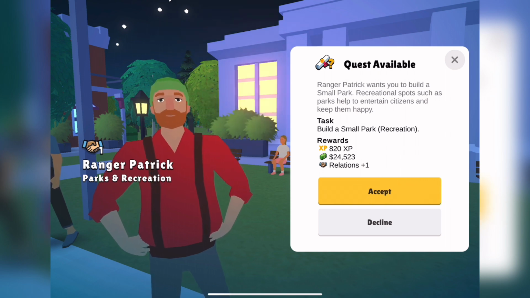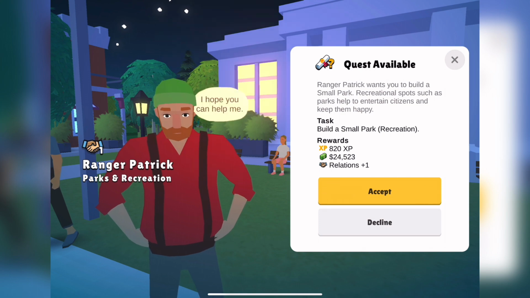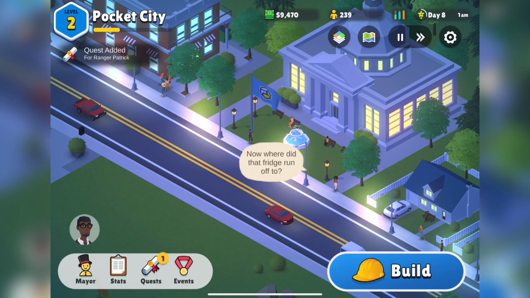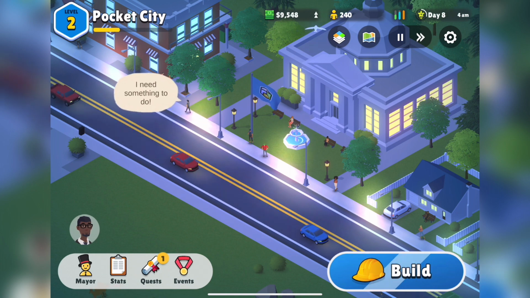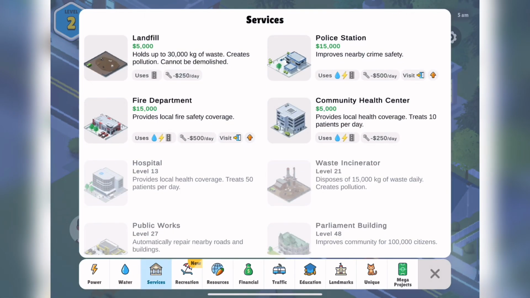Now, they didn't really talk about relations or tell us why we should care about them at this point. So I guess that'll come later. Okay, now where did that fridge run off to? Should I be tapping these? Okay, I thought that was something for me to tap. Okay, so let's go to our new building here. And we'll go to recreation.